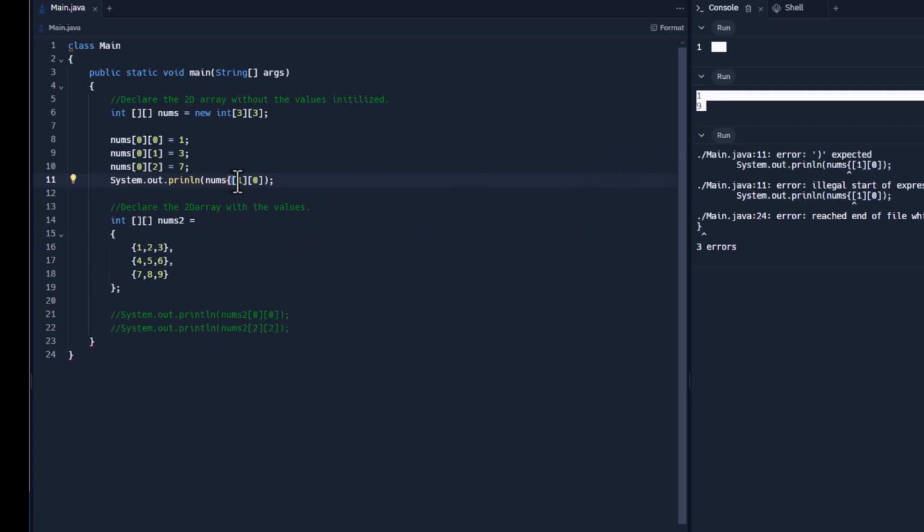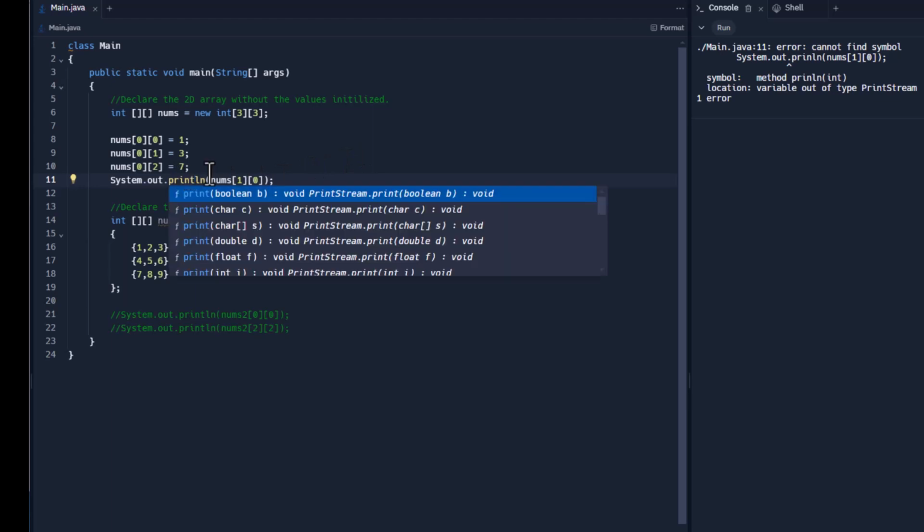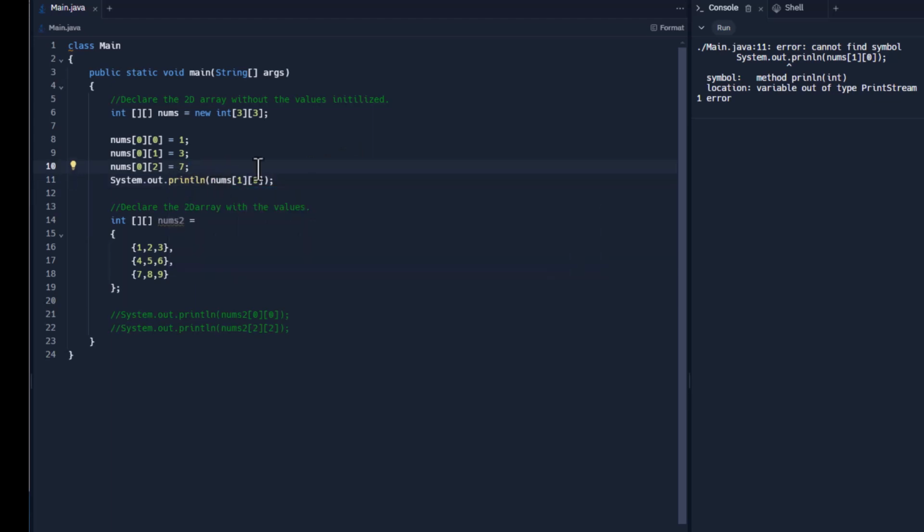And we get an error because I have an extra item in there that shouldn't have been in there. All right, here we go. So nums 1, 0 should give us 0. What is going on? Oh man, I'm just not having a good day today. All right, but again, at least I'm figuring these errors out quickly. All right, so we should get 0 because there is nothing in that position, so it's 0.